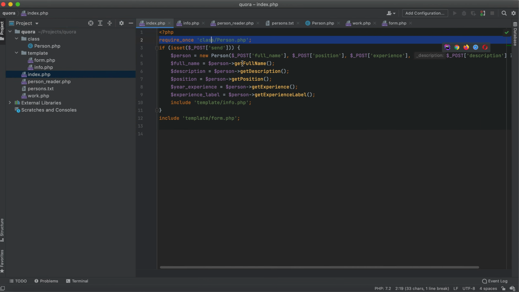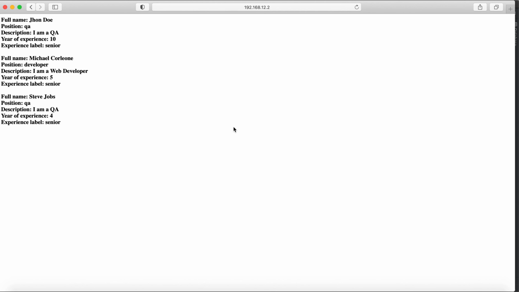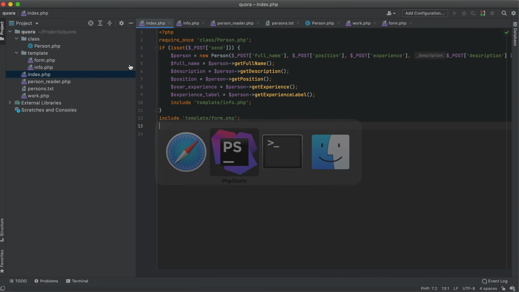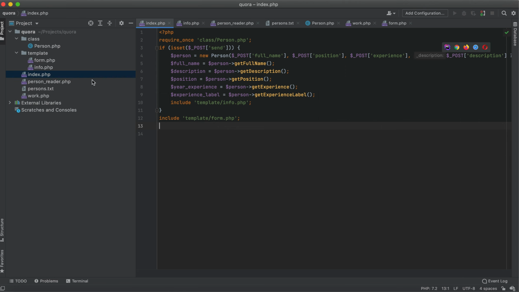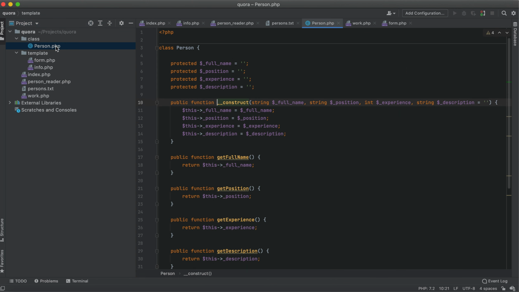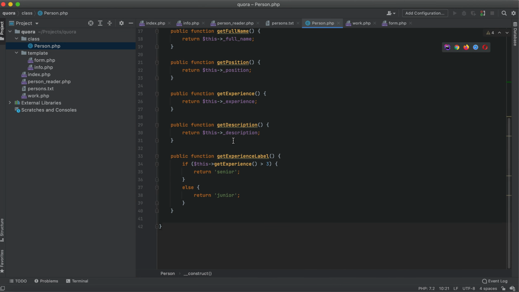And our object works perfectly in both ways. So this is the file reader, where whatever we change in the object logic, it will affect both files where it's used.